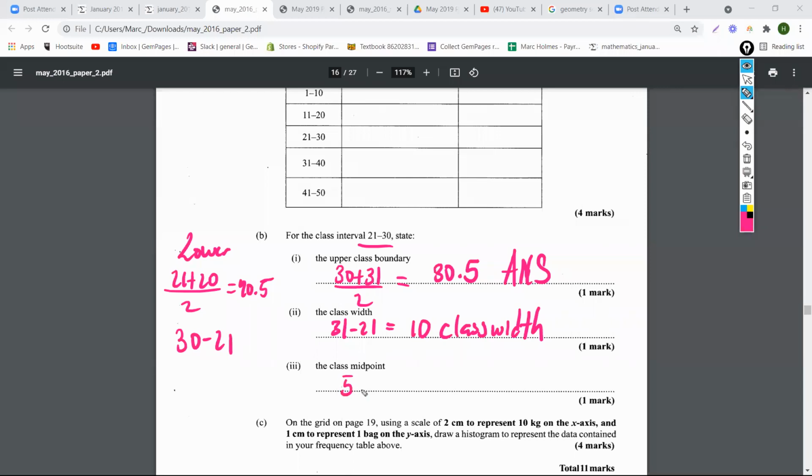Well, the class midpoint is 5.5. That's the class midpoint, guys. I think this is maybe the upper class boundary minus the lower class boundary divided by 2. That's the only thing that makes sense to me. Yeah, so the upper class boundary here is 30.5 minus 20.5. That would end up giving me 10, and 10 over 2 is 5. No, I'm getting 5. So I'm trying to figure out this class midpoint here. I'm trying to remember what the formula is.